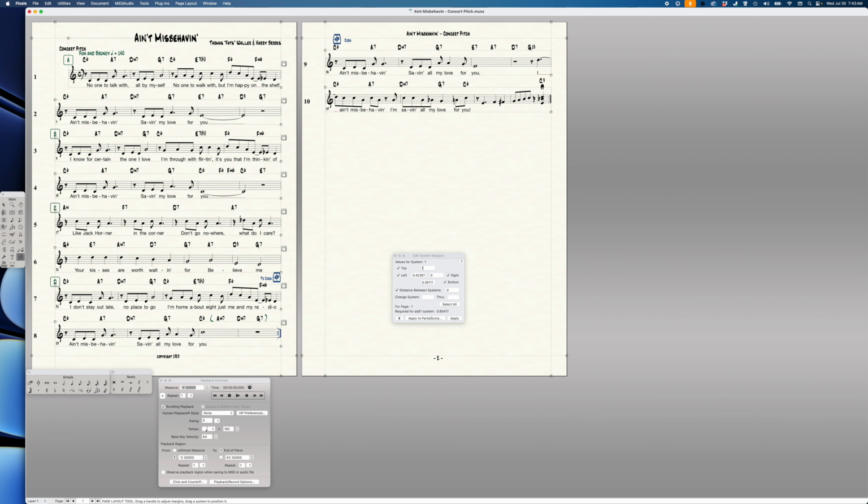So what really makes this system go quicker and gets your results going easier is to go ahead and remove all those excess things. I know it seems like you're losing a lot, but you'll probably find putting back in a few random articulations and text blocks won't take you that much time in the long run. You can see here on my lead sheet, I have my lyrics, I have my chord symbols, I have a tempo marking, as well as the title block, the composer block, copyright information, as well as my coda symbols. Now, all of these elements will get copied over, and we'll see that when we bring it into Dorico.